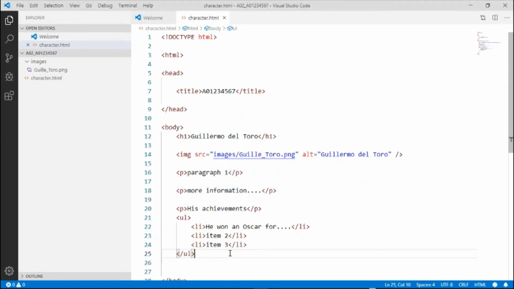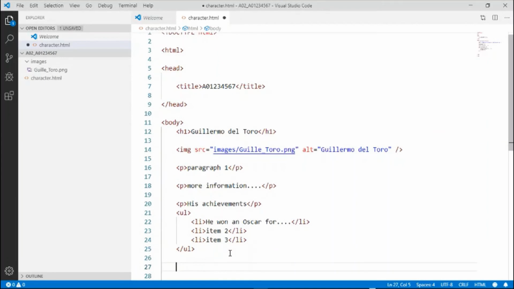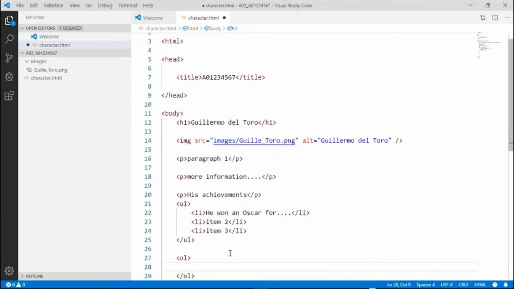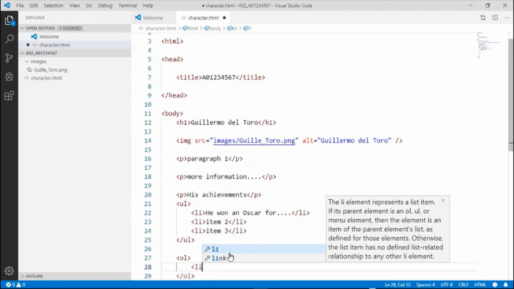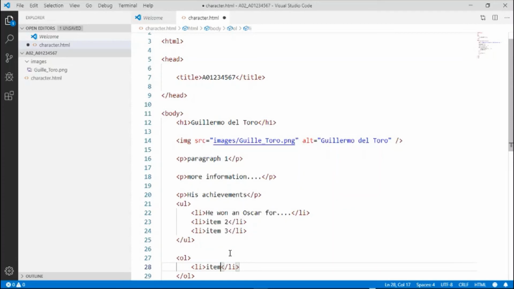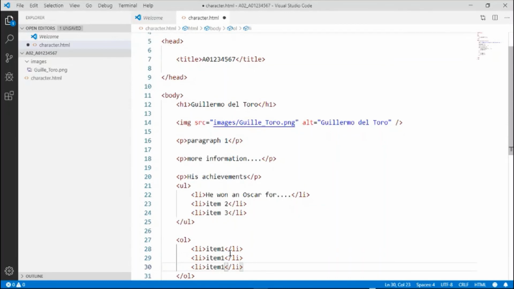This last list should be ordered, so we should start with the tag OL, and then you include the items. This will be my item 1, and the same for the others, 2 and 3. And in this list, you're supposed to include some interesting facts.